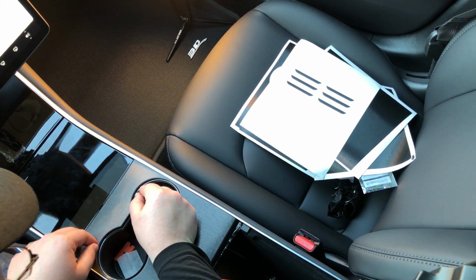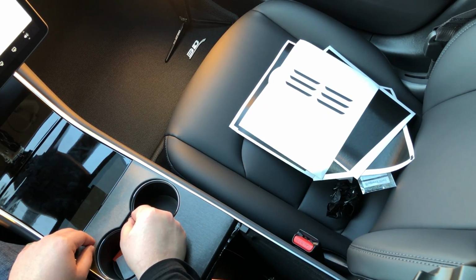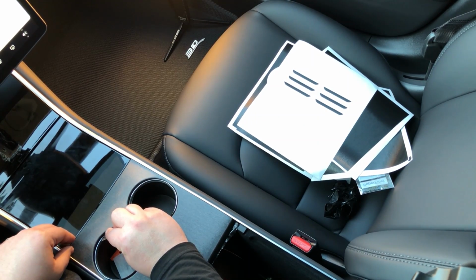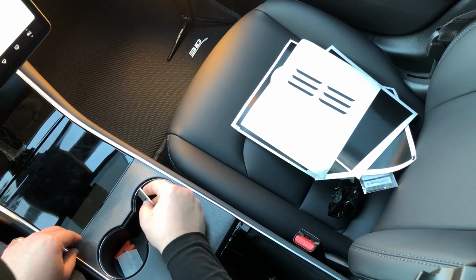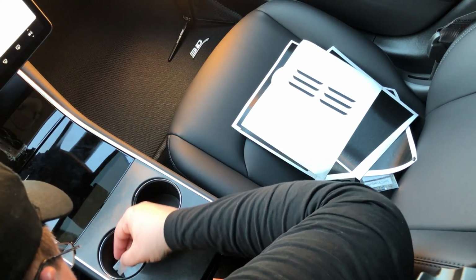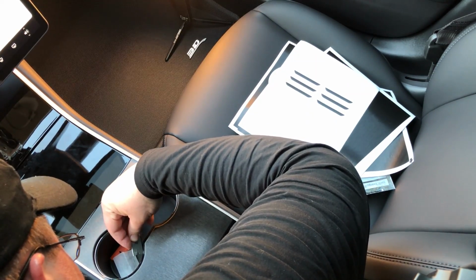So you're just going to run the razor blade really carefully, really slowly, around the edge between the silver portion and the center console plastic piece. And this material cuts really easily with this, so you don't have to put a lot of pressure. You just have to put it on it, run it over, and run around, and then you're done there. And then over here, where we have a little bit more material, just run it around through the opening we have here.